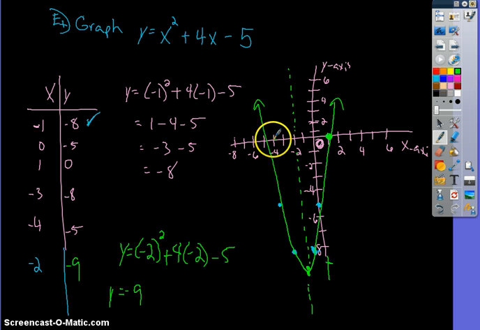Like I know on this side, if this is 3 units away, how far does it have to be away to the left? Well, yeah, it's got to be 3. So if I count over 1, 2, 3 units, I know it really goes through that point right there. And that would be true for any of these points. They're going to be the same distance from the axis of symmetry. So anyway, that's the most basic way that you can graph a parabola.